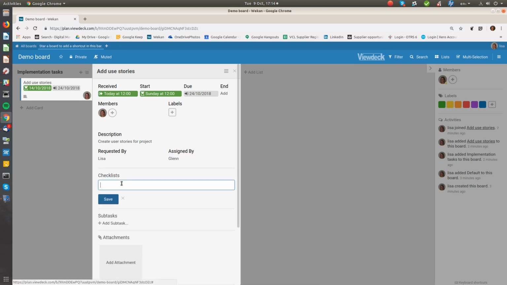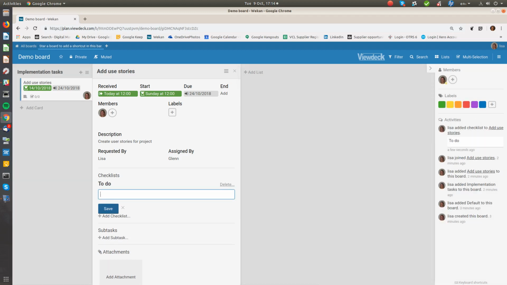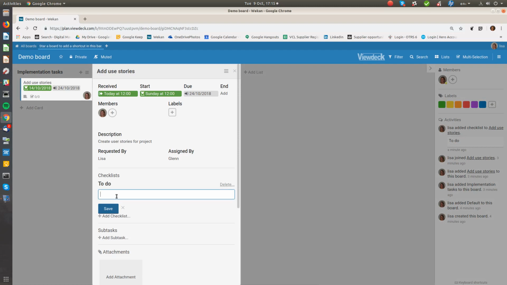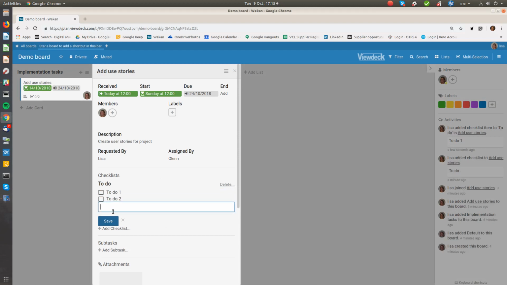We can break this down into further checklists to give people precise targets for the project. So within our checklist, to do 1, we can add to do 2, and so forth.